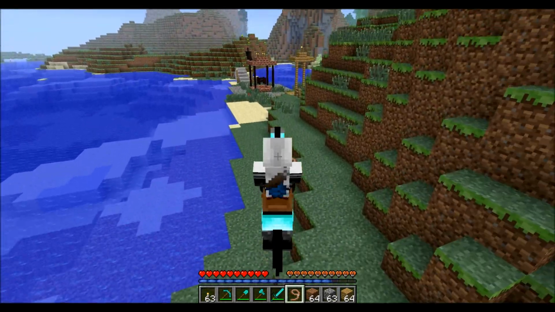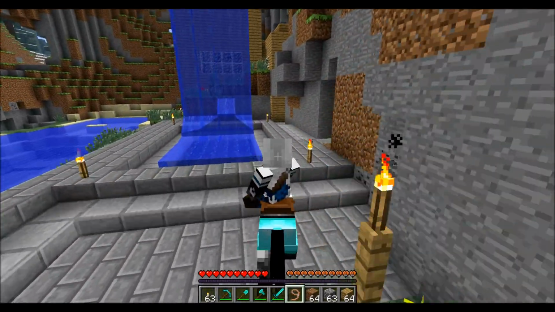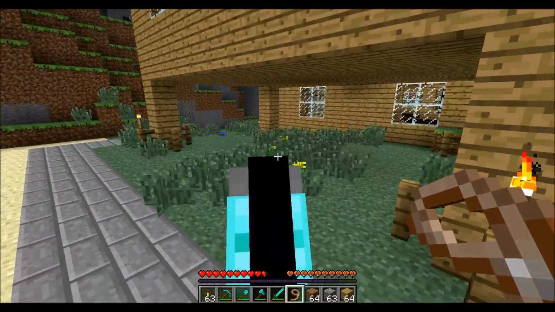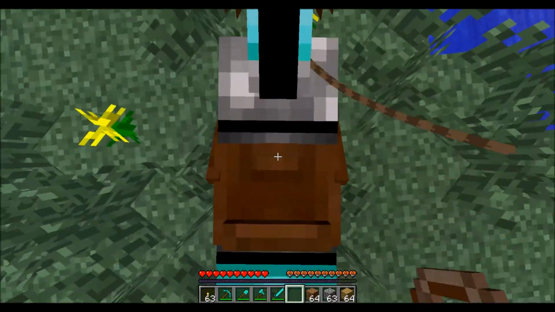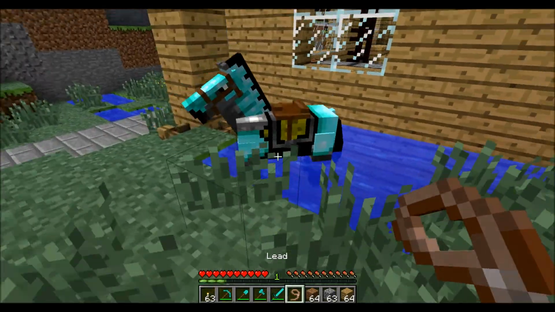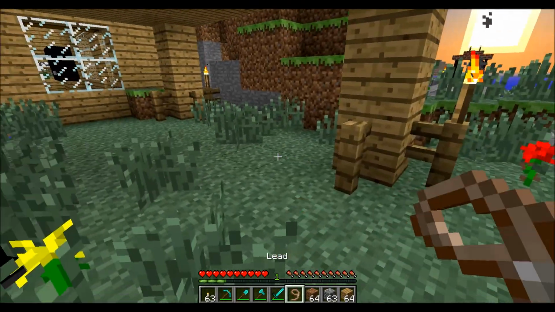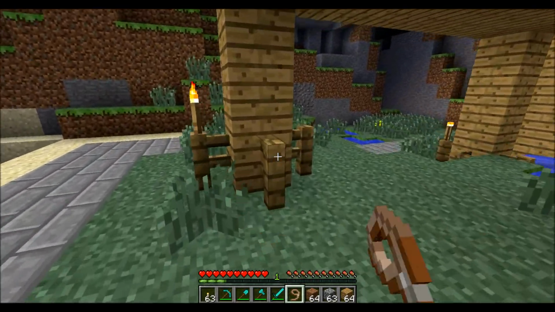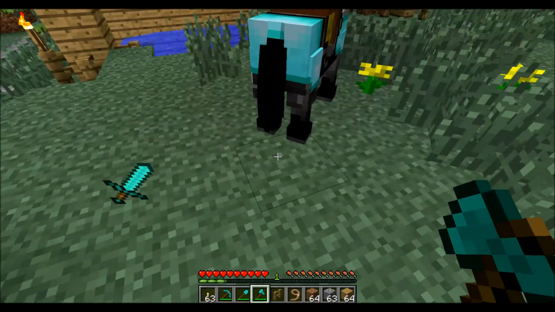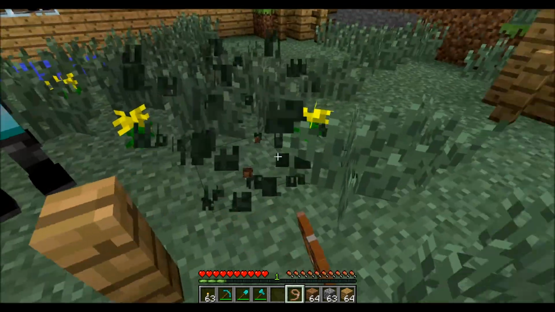So I want to go make a stable for him, and then do the docks. Let's see. Should I just put him out front? What about down here? Could work. Oh, yeah, I forgot. Where is it? Why can't I do that? Probably have to be separate. Why can't I?